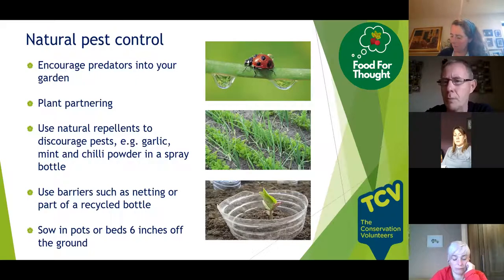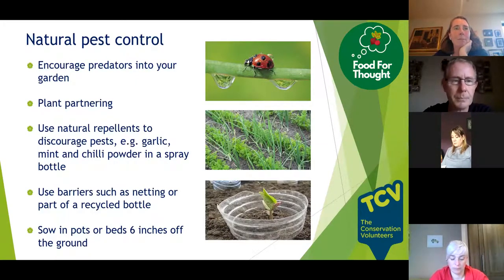Another thing is marigolds, the smell of marigolds in your cabbage. The cabbage fly doesn't like the smell of marigolds. There's lots of different things you can do. But if you can disguise your valuable crop amongst others, that's another reason why we have lots of different things growing in the raised beds or in your borders, so that it disguises the smell and confuses a lot of the insects or predators.